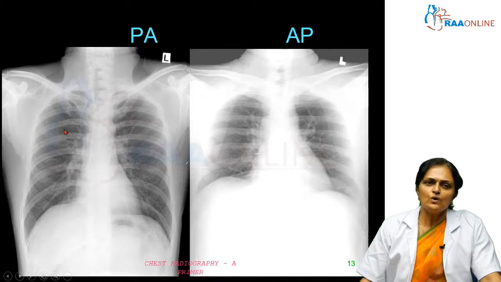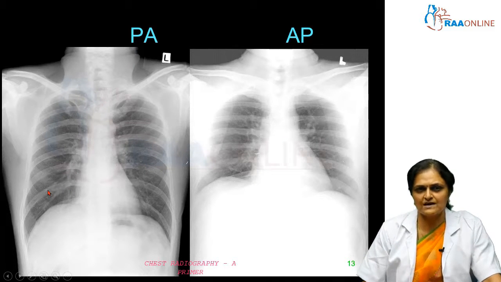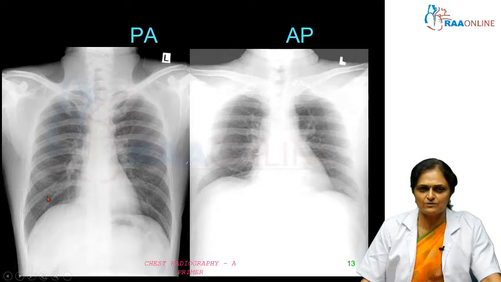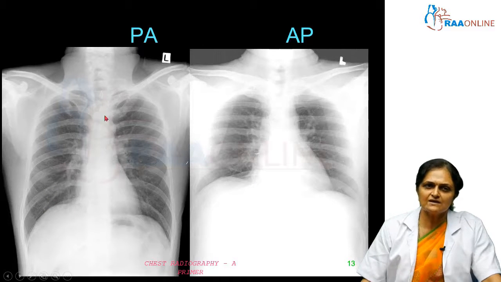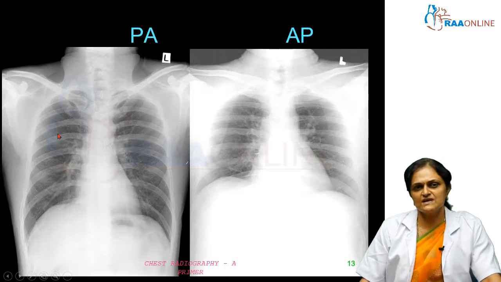In the PA view, the scapulae are well away from the heart, and you can see more of the lung fields on both sides. The heart is usually closer to normal size, and therefore you can easily call it a normal size, and if it is enlarged, you can actually call it an enlarged heart. And as you can see, there is gradation of blood vessels. The blood vessels are not well seen at the apex, but they are seen well at the bottom. This is because it is usually taken in an erect position, and therefore because of gravity aiding, the blood tends to flow to the lower zones, and the upper zones have more gas in them.